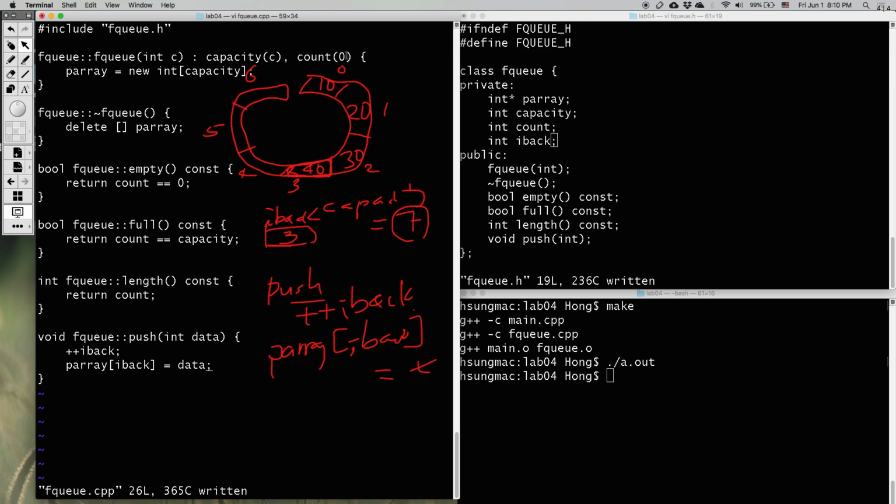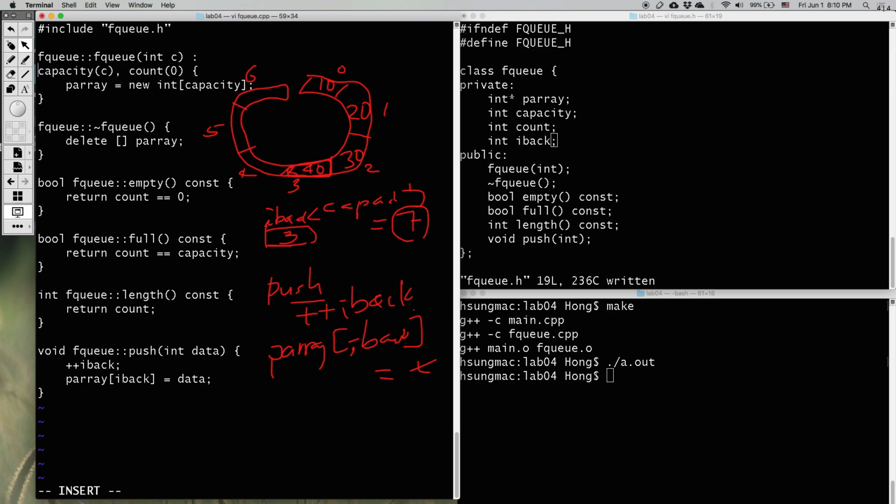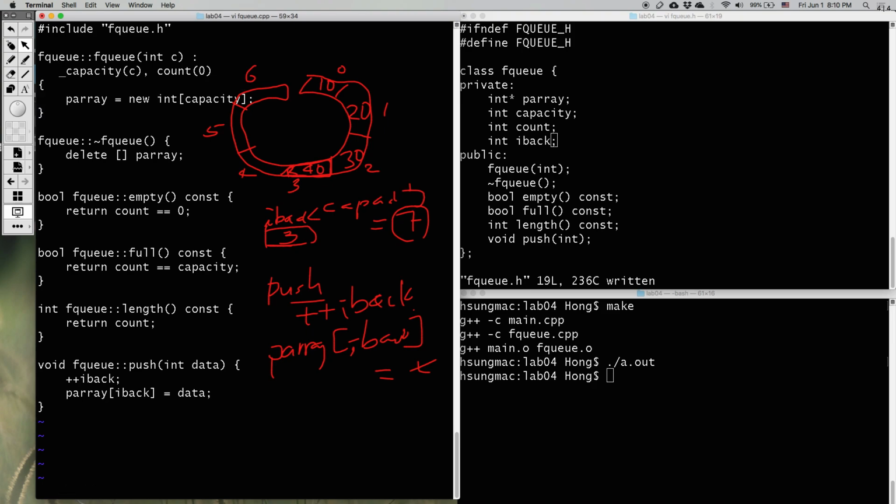So based on that, we can reason that the value of iBack, let me break the line here for readability, would be -1 to begin with, when the queue is just created with no data at all. Then when you do the first push, iBack is incremented, then it's stored at index 0.